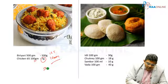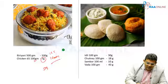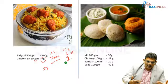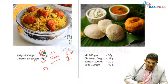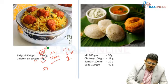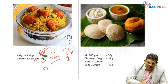Suppose he is going to take about 50 grams of extra biryani, then you have to add 12.5 plus 6.25, plus 1 unit if he is going to take chicken. If he is going to take double the amount of chicken, he has to take 2 units. So like that, he has to calculate what he has to take for that meal. For 50 grams of rice at home, he was taking just 5 to 6 units of insulin, and that was working well. Sam's lunch insulin was about 5 units, if you remember, so it was looking good. But if he is going to take biryani with chicken, how many units does he require? He requires about 13.5 units of insulin.